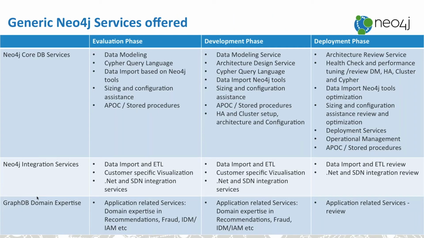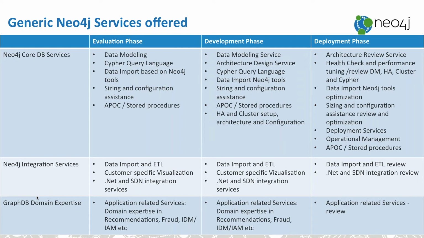Besides the pre-built boot camp, we also offer generic services for the evaluation phase, the development phase, as well as for the deployment phase later on. Neo4j database core services provided include such things as data modeling, architecture design and review, Cypher query language advice, implementation and performance tuning. Data sizing and Neo4j configuration services are provided, as well as implementing and optimizing stored procedures.